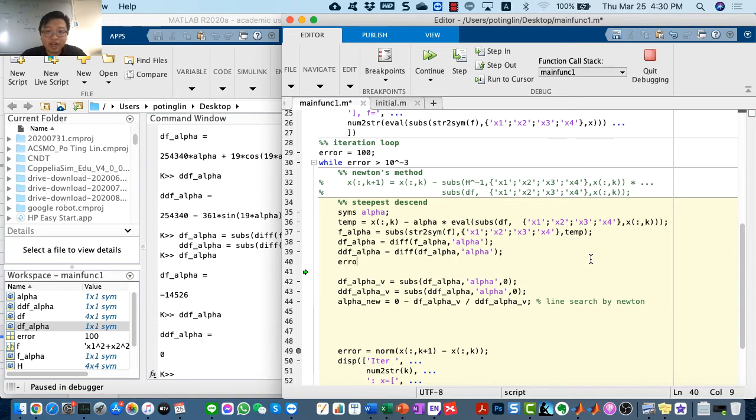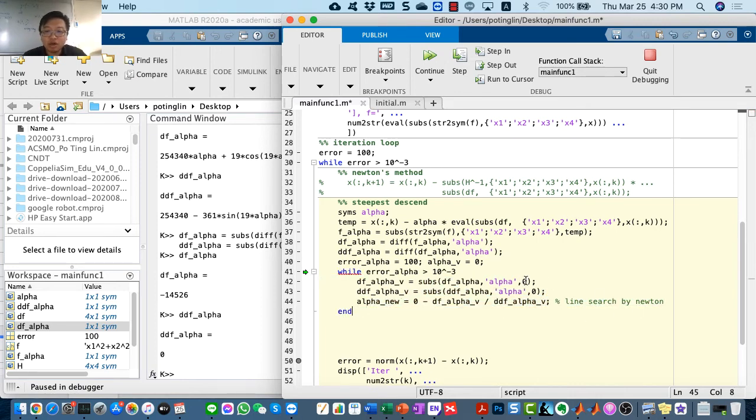So I define an error. This is for the alpha loop error. I start with some large number, and then my initial guess, alpha value, initial guess is 0. Okay, so my while loop is the inner while loop. When this error is larger than 10 to the power of -3, I need to do iteration.